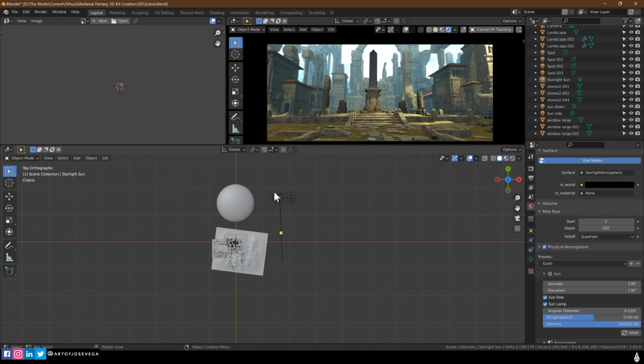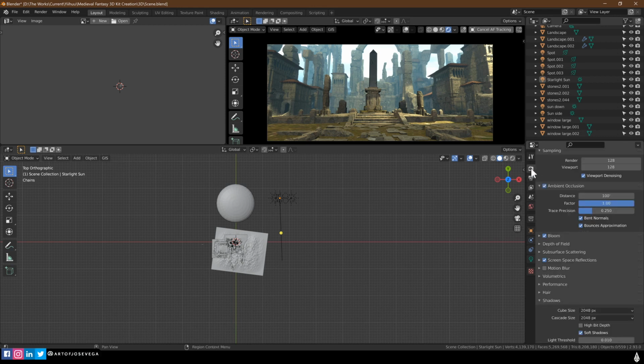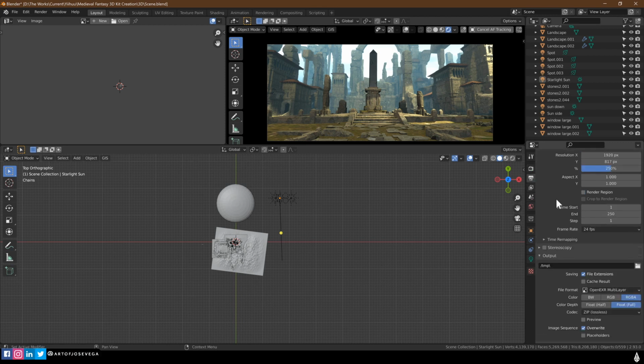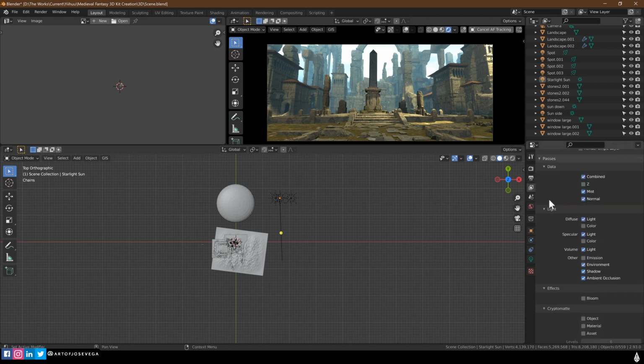And of course Combine has everything in there, but as you can see I have them all available here. And the trick for this is that if you go to your render settings here, what I do for the most part is put the OpenEXR multi-layer option here, and this is the file format that Blender is going to save the render as.